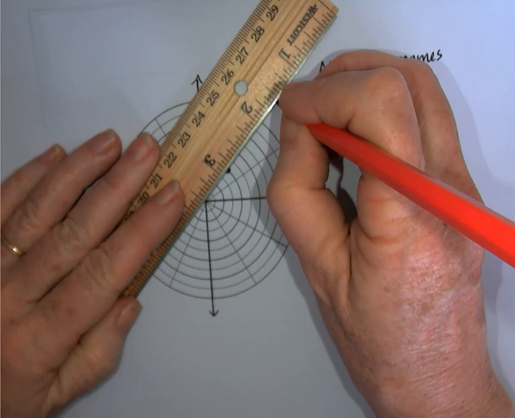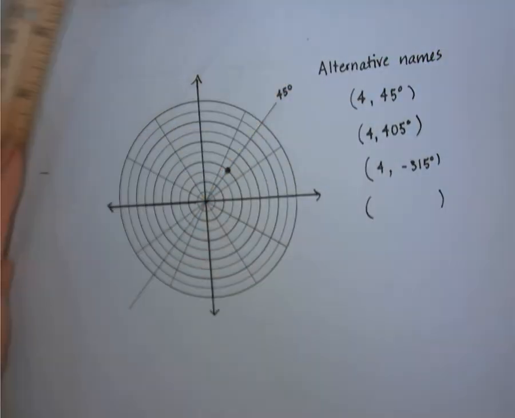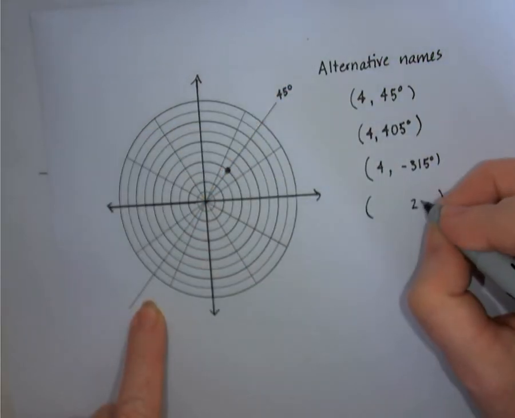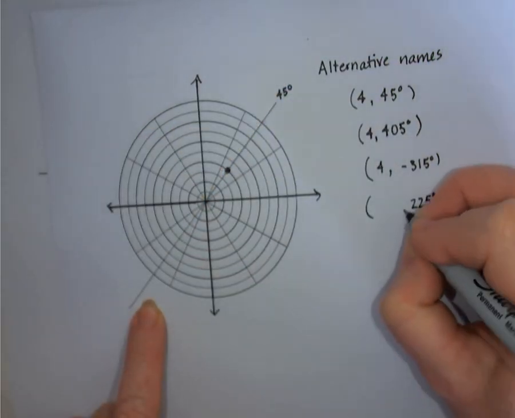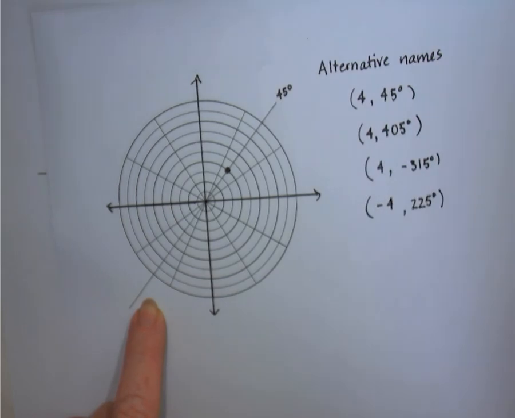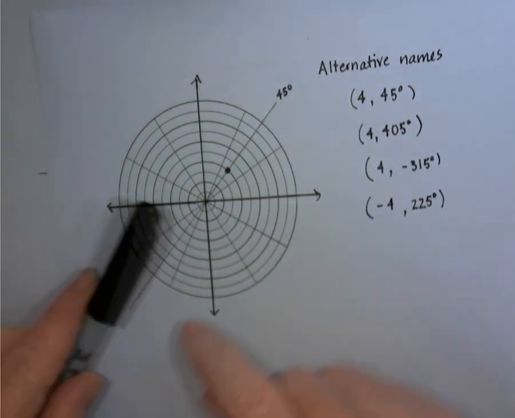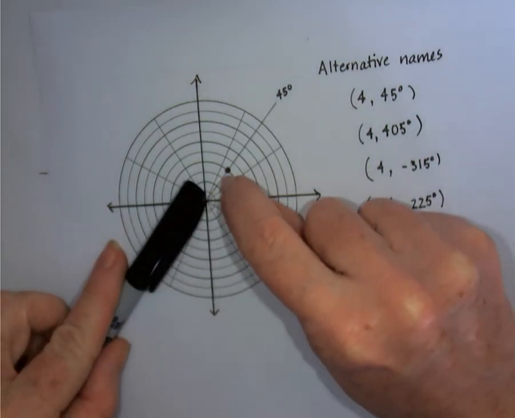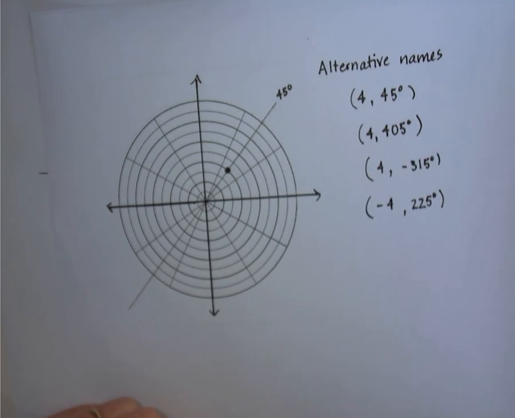But the other thing I could explore is, what about if I'm facing exactly in the opposite direction, right? So what about if I'm facing at 225 degrees and I'm taking 4 steps backwards, right? That's something else. I could be facing in this direction and going 1, 2, 3, 4, and it would put me at the very same spot.